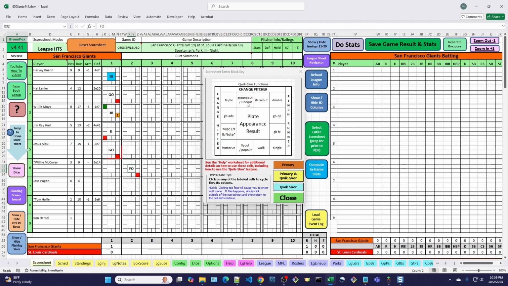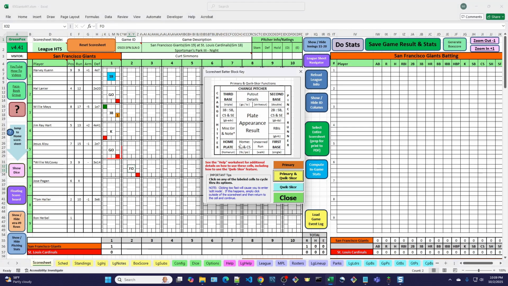And that's just, again, my own personal annoyance that when I was playing some games, line out wasn't an option. So now it is, and it uses the stealing home cell, that's now being put to use in the quick score. So that's quick score. Let's see what else we've got.